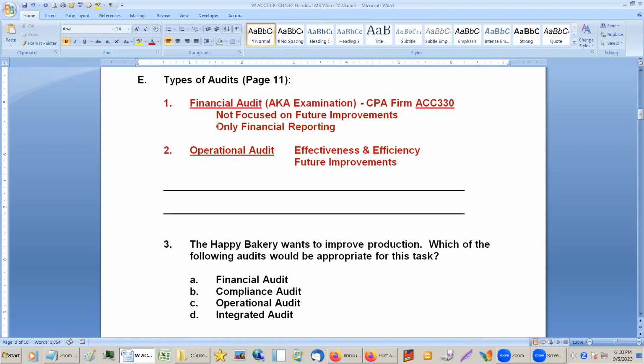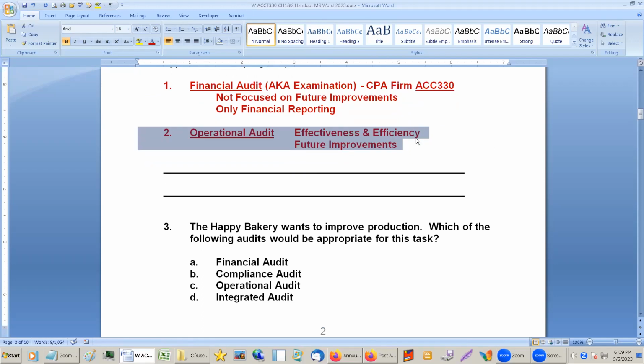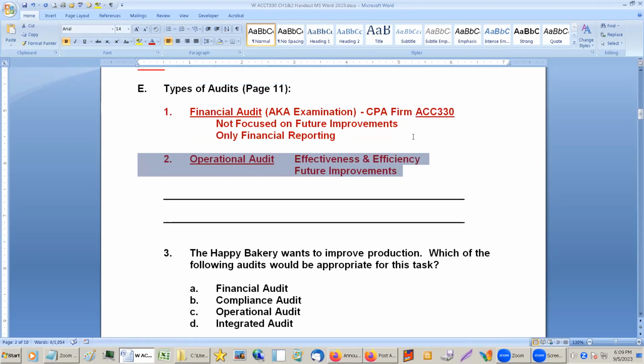Okay, so there is a difference between these two types of audits. In a financial audit, they'll come in and see if your financial statements are not misleading, if they are fairly presented. In operational audits, you're looking to improve things. You're looking at whether the operations are effective, are they efficient? So this is one of the strange things about auditing: how do you help your client? If you're doing a financial audit, you are not trying to make them more profitable.